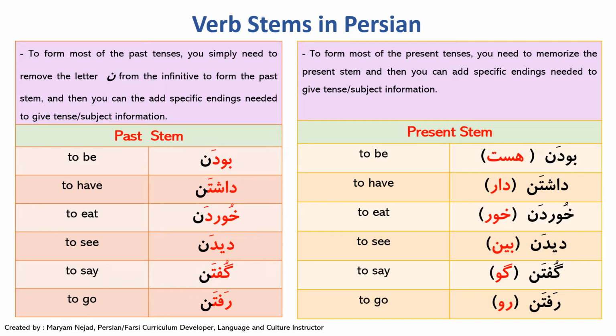When it comes to verbs, another important topic that you need to know about is verb stems. We have two types of verb stems in Persian. We have the present stem and then we have the past stem. With the present stems, we can come up with other present tenses, for example, present progressive, simple present. And with past stems, we can come up with other past tenses, for example, past perfect, present perfect. So we're not going to go into any more details when it comes to stems. You will learn about them when we get to the lesson about different tenses. But this is just giving you an introduction about verb stems.